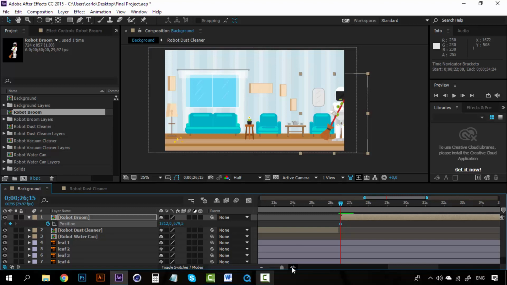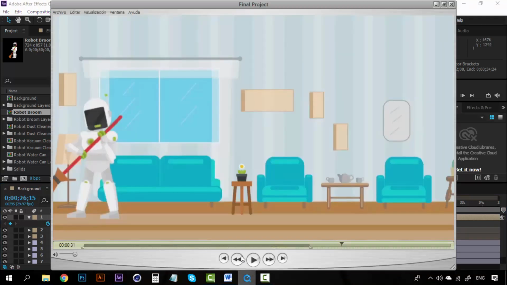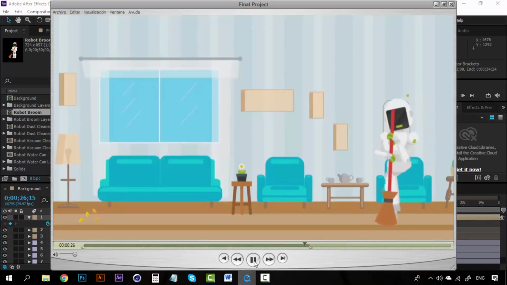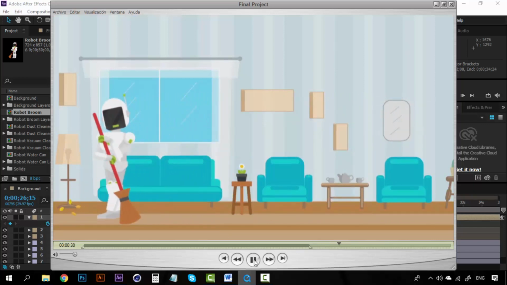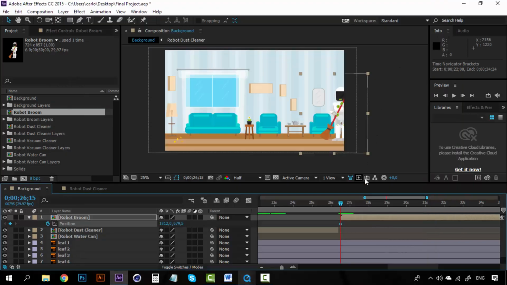And now, if on the other scenes we took 3 seconds to get from this point to this point to go across the room, in this scene he won't stop anywhere in the room. He will just go from the right to the left without stopping. So we need him to take at least 5 seconds.